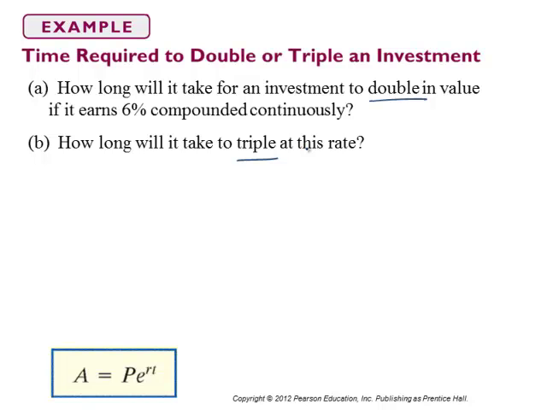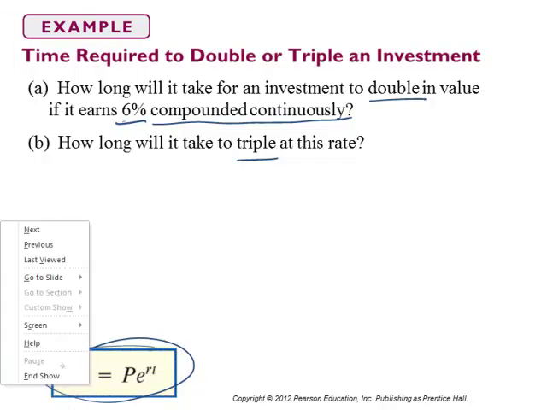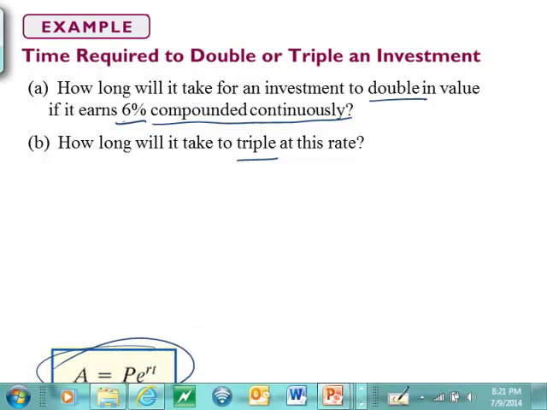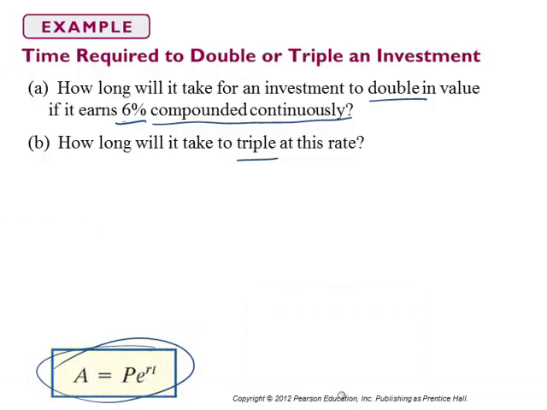So what information are we given? We're given that we have an interest rate of 6% and that it's compounded continuously. Well, so we don't need to know the value for n. In fact, you could use this little formula down here. So answer part A and part B. How long does it take to double and how long does it take to triple? And I'm going to pause my recording. We'll go ahead and take a look at the solution.